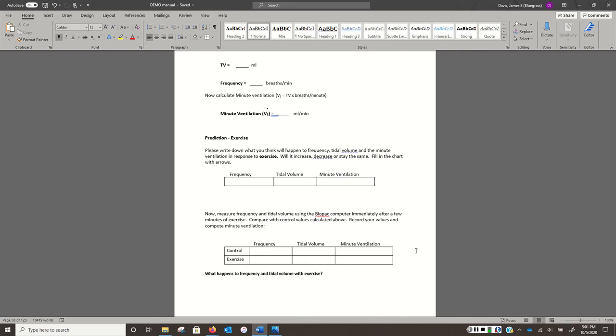If we look at protocol 3, this is going to be holding your breath. So breathe normally for 2 minutes. Then inhale deeply and use a stopwatch to see how long you can hold your breath. Now you're going to breathe normally for 2 minutes and exhale deeply and use a stopwatch to see how long you can hold your breath. And answer some questions based on that. Holding your breath after inhaling and holding your breath after exhaling.